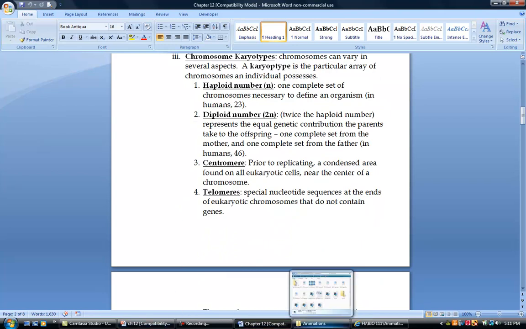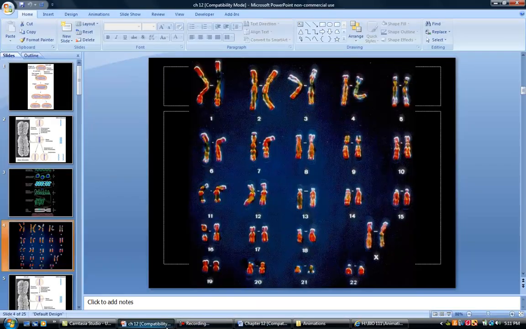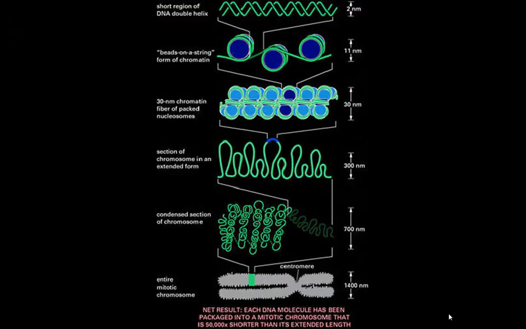So if you look at this right here, this little cluster is going to be a nucleosome, because you've got 1, 2, 3, 4 histones, and then on the other side you have another 1, 2, 3, 4. So 8 histone proteins with the DNA, that's called a nucleosome. And that is going to compact and compact further on itself. And this is a great slide to show you that. So if you have 1, 2, 3, 4, 5, 6, 7, 8, here's a nucleosome right here.